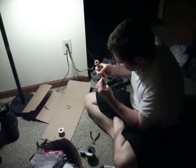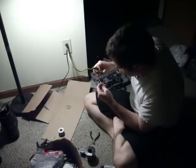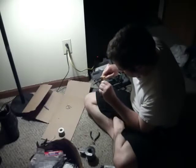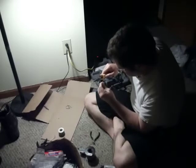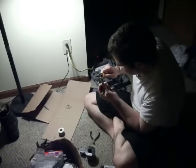Now I'm putting this inside there just a little bit. Shrinking this the rest of the way. And put silicone in there if you want to shrink it good and tight. I'm just marking this as positive in it. Basically, that's what I'm doing.